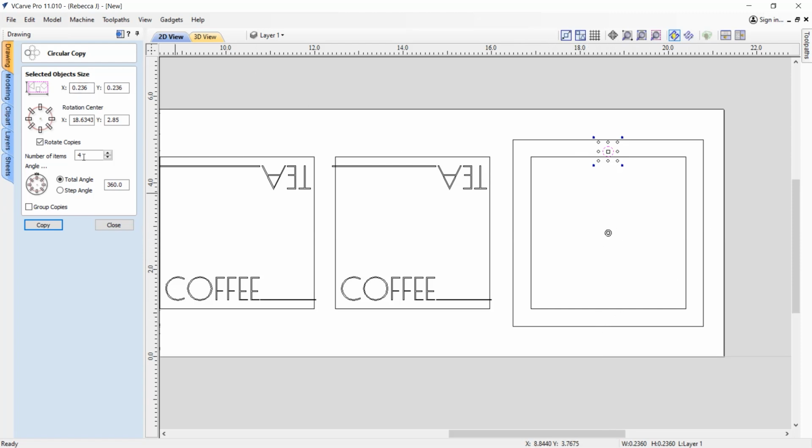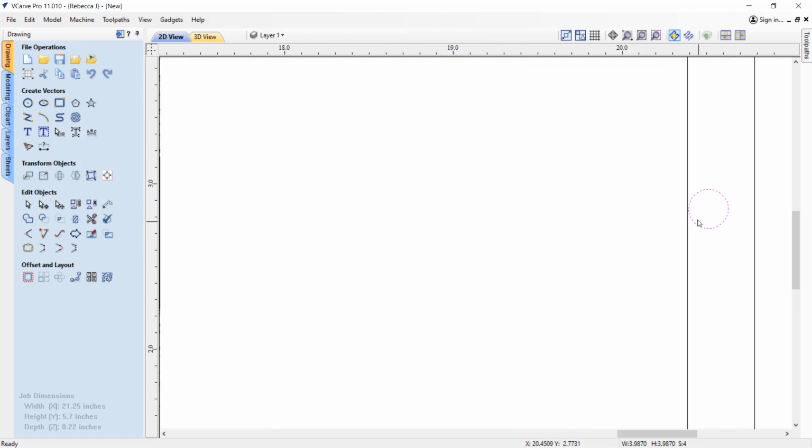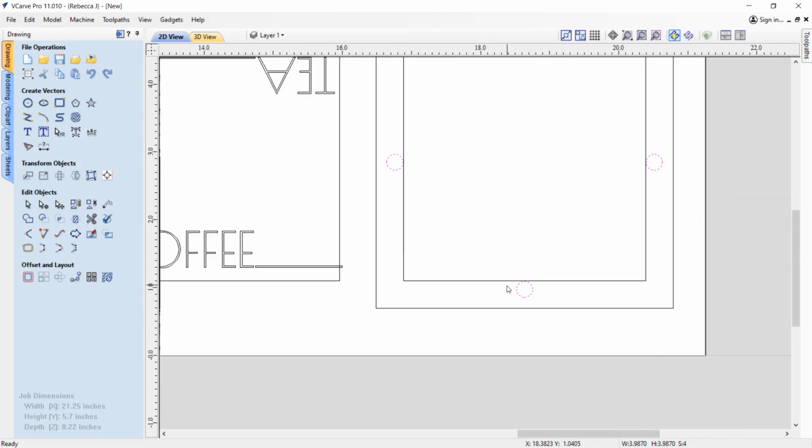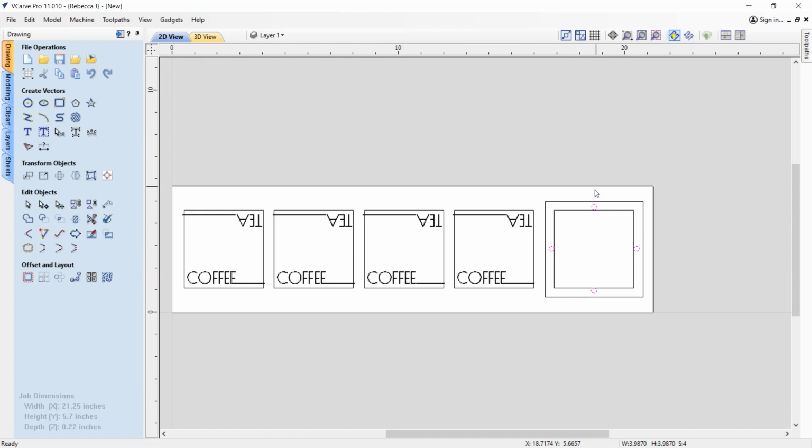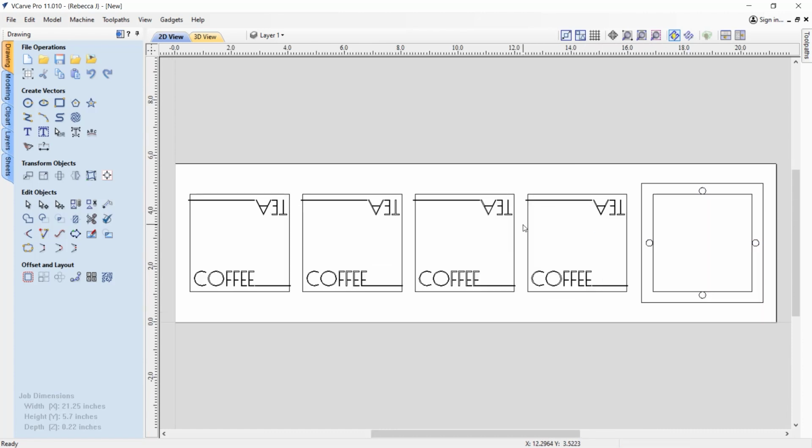So we're going to go 4 copies in a 360-degree angle. Copy that, and you can see it's created it, and you'll see we have the space in here, and that's just based on how we set up the original vector. Okay, so we pretty much have everything ready to go and create our toolpaths.